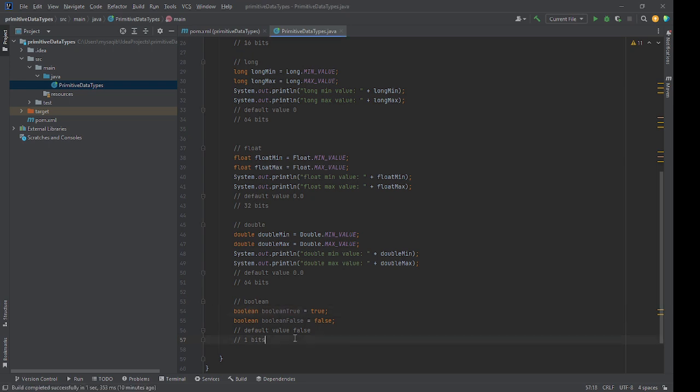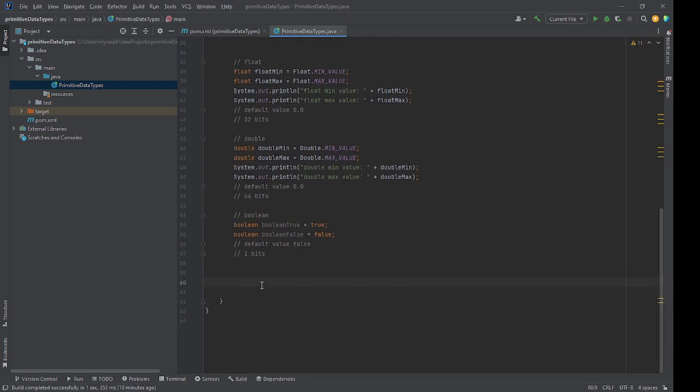Here comes our last but not the least primitive data type, which is character. We can store a single character, and we can also assign it a value. It can have a single character or an integer value with a maximum of 65,535.